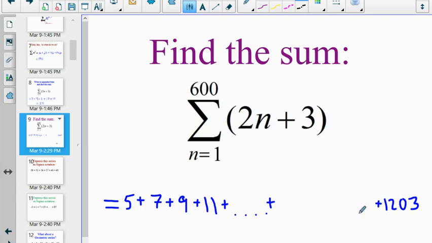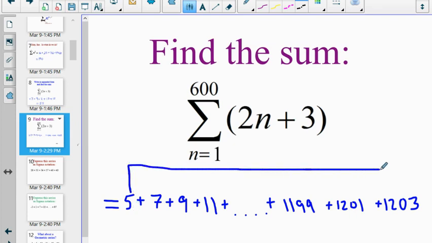And I left some space here because I want to see some of the other terms. The term that comes before 1,203, either by plugging 599 into this expression or just remembering that these terms are going up by 2, so the second to last term will be 1,201. And the third to last term will be, let's see, 1,199. I don't want to plug all of these into my calculator. That's literally 600 numbers that I'm plugging into my calculator. That would take me a really long time, but I'm going to be able to do this anyway.